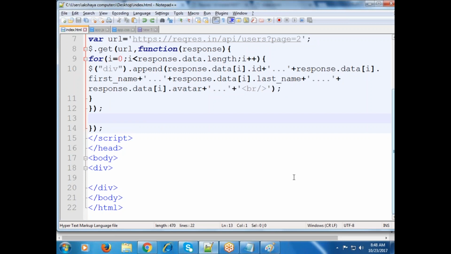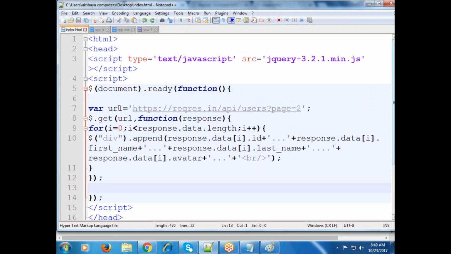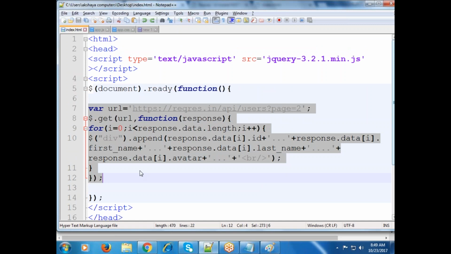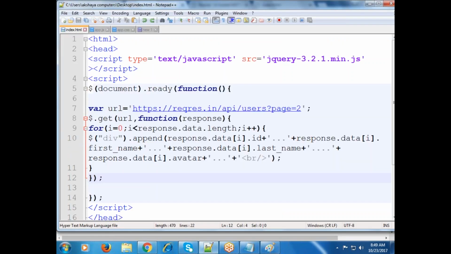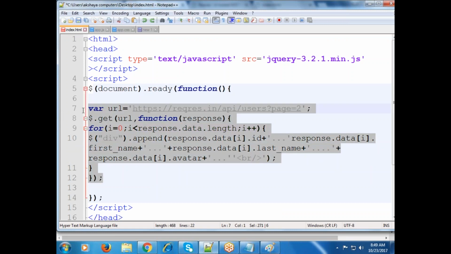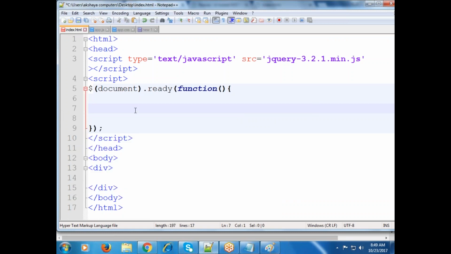So this same example you can do in a different style. Now we are on the clean page once again. What is the request URL you were having there? Copy this URL, and the same example you can do in this way. If you see here, the question mark indicates a parameter. The same thing you can access without using Ajax.